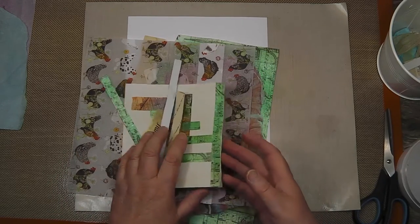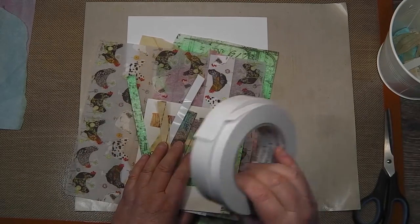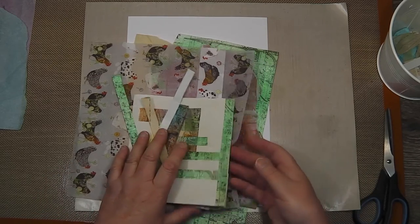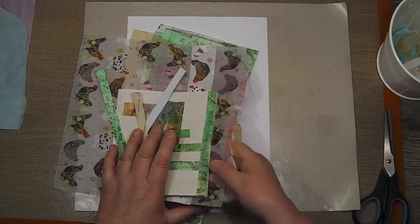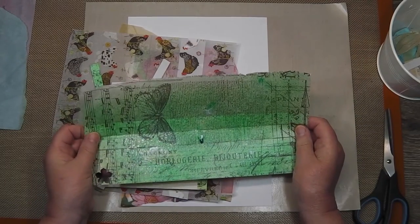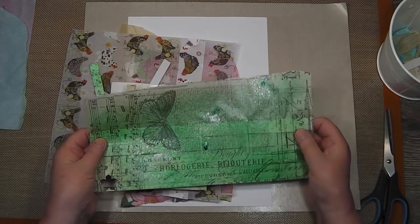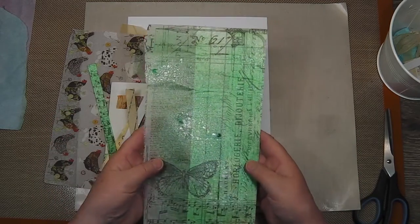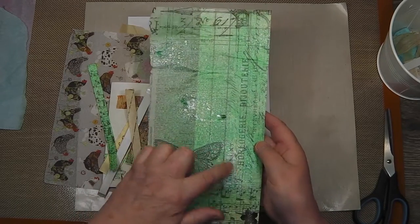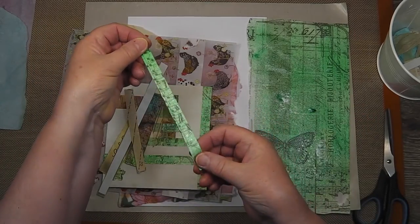And I find it's really easy and very controllable if you use double-sided tape of whatever thickness you need. With the Tim Holtz tissue paper, it's a nice weight. It feels slightly plasticky on the top. And you can see with this one, I've given it a few goes of some homemade sprays with some glimmer in them.